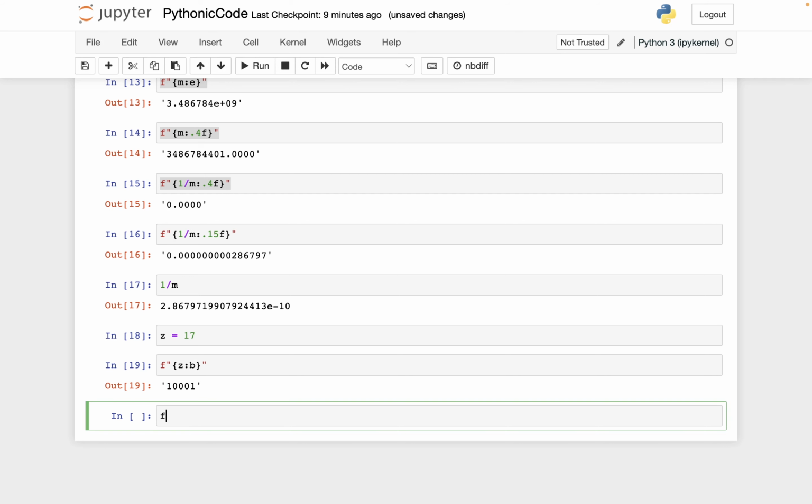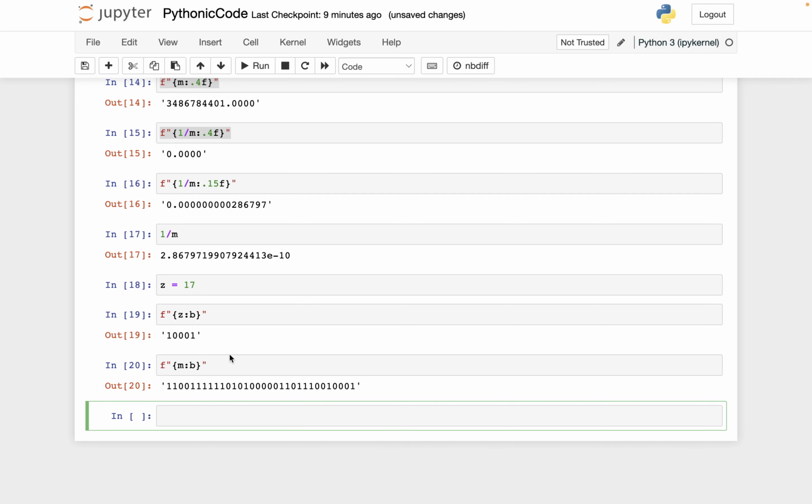Whereas if we were to do this, for example, with m, that 3 to the 20th number, then we're going to get some huge expansion here in binary. So this is how you write 3 to the 20th in binary.